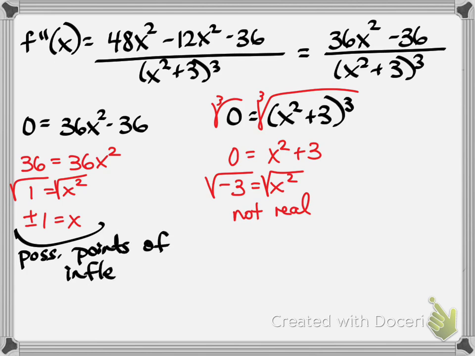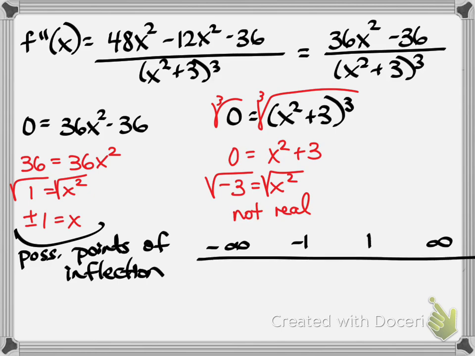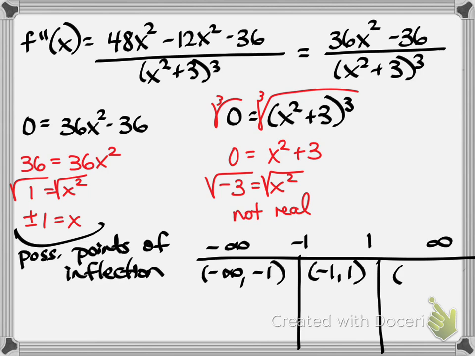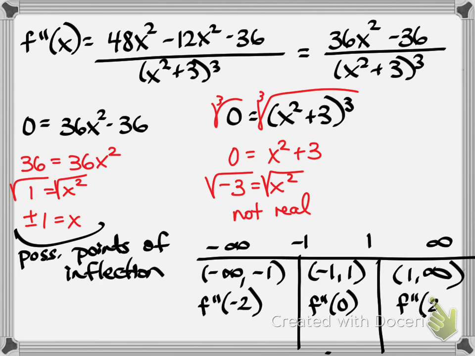To determine if they are points of inflection, we put them on the number line. So similar to 3.3, we space them out between negative infinity and positive infinity in the order that they would come. And we draw down from those possible points of inflection, which separates us into some intervals, negative infinity to negative 1, negative 1 to 1, and 1 to infinity. And we choose a nice number in that interval to test, like negative 2, but we test it in the second derivative. And this one will test 0, and this one will test positive 2.